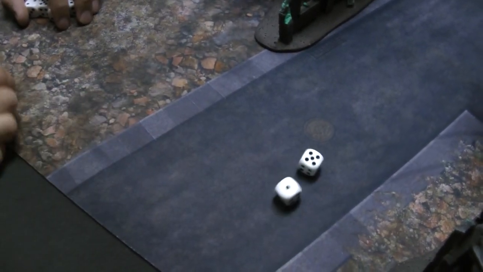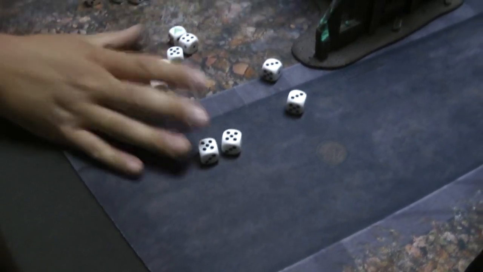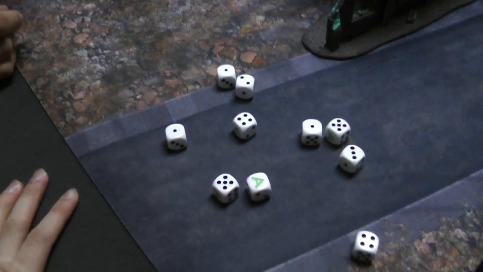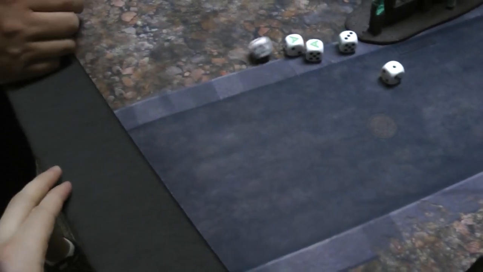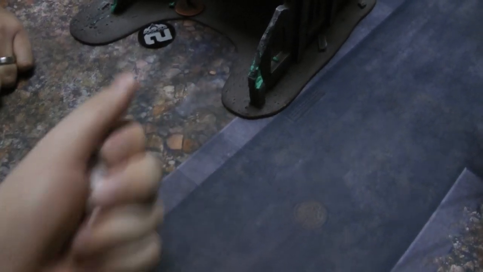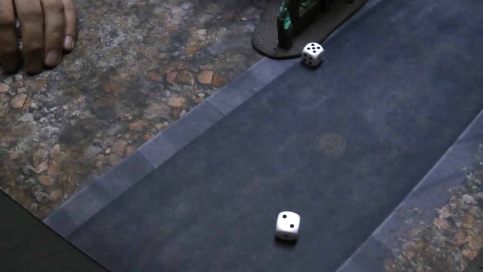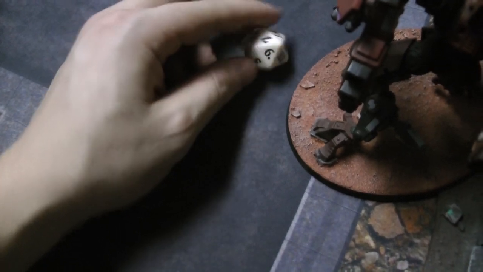Manticore at the riptide. Command point shots, 10 shots total. He command pointed it. I didn't catch it. Hitting on 4s. Wounding on 3s. 4 negative 2. They are definitely in cover, so he would get a 4 up. 2d3 damage. So, okay, 4 damage, bringing him down to 7.